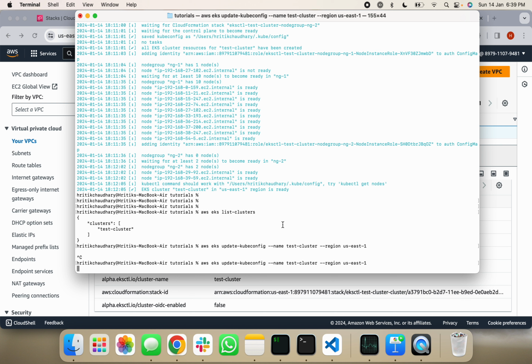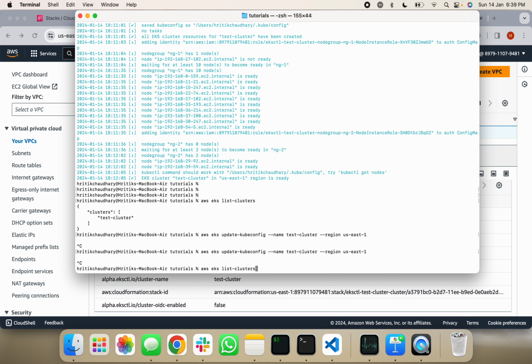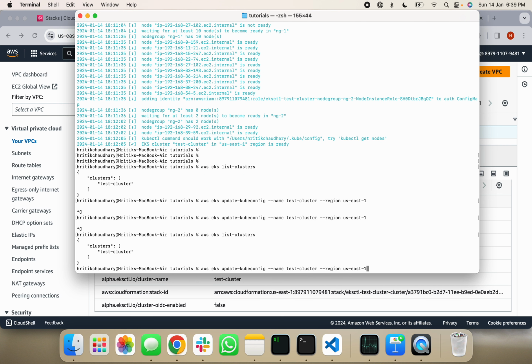It could be an internet problem as well, because it won't take more than 5 seconds. Let me check whether the CLI is working or not. So it is working.